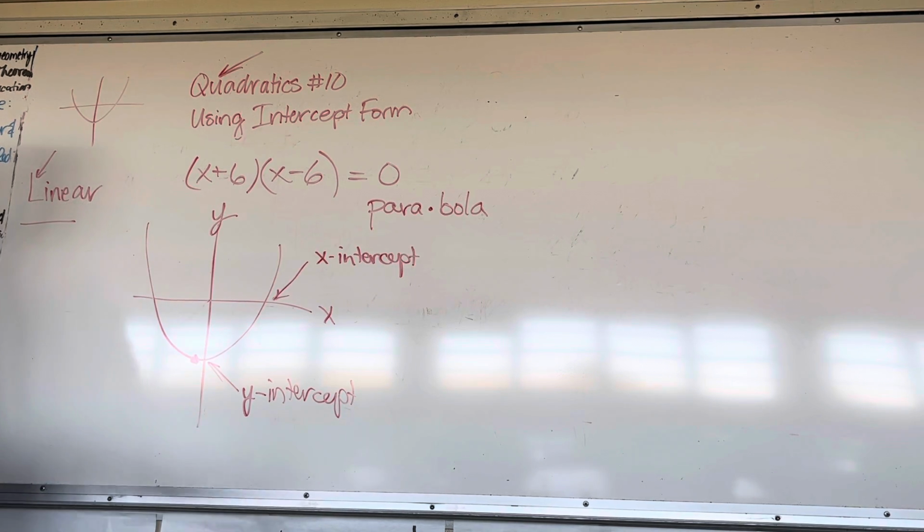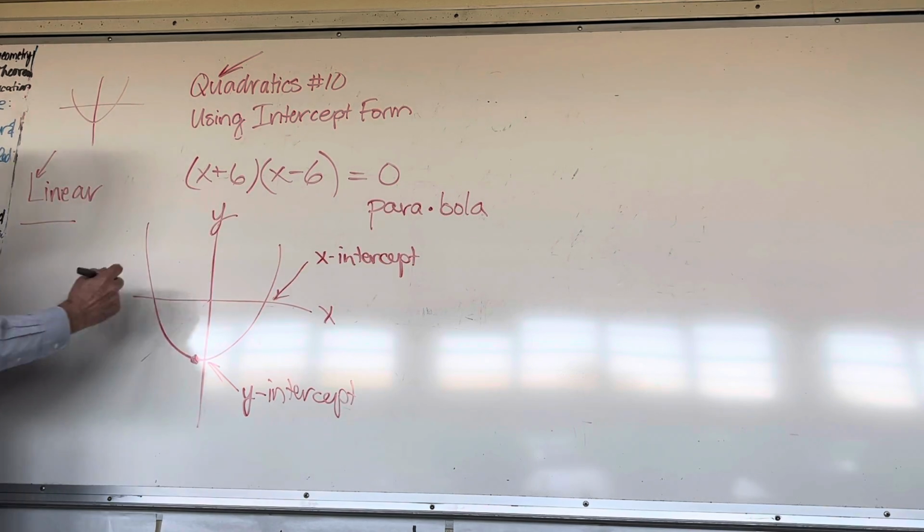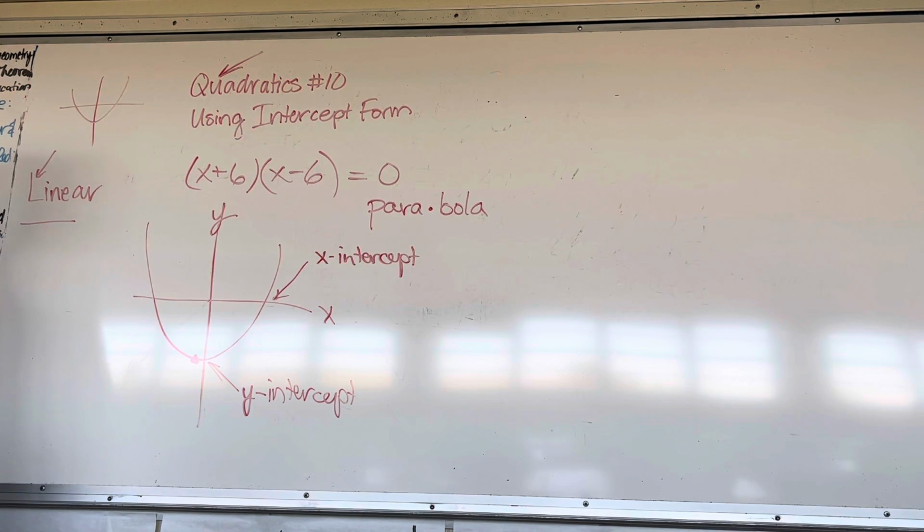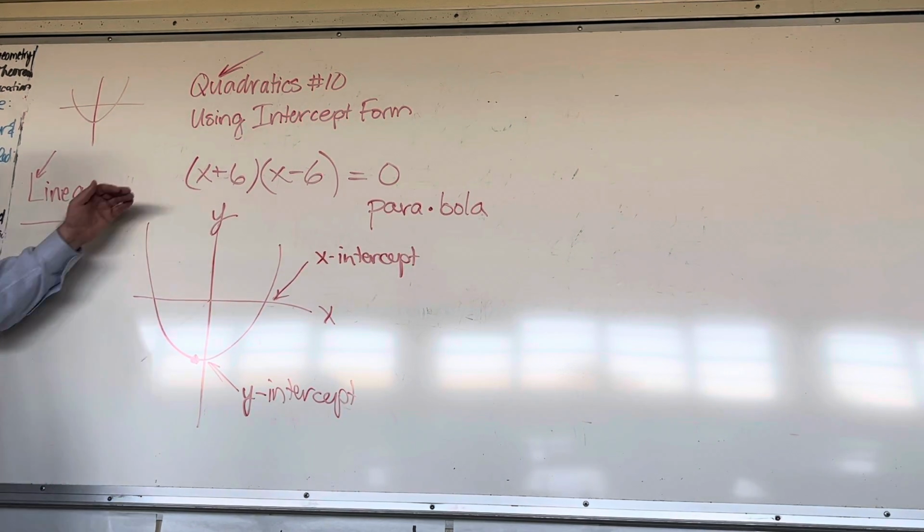Of my parabola, I've got an x-axis and a y-axis, and I want to know where it's crossing those axes. And if I can put in points here, I can pretty much draw this shape, and I can graph this thing very quickly. So using intercept form is talking about where this is crossing those axes. Can you tell me where it crosses the axes, from what you've done so far? This is lesson number 10. We've done it before. Where's that person in your brain running back into the library stacks, looking for an answer? You've got a specific parabola.